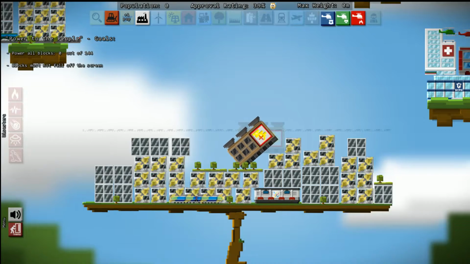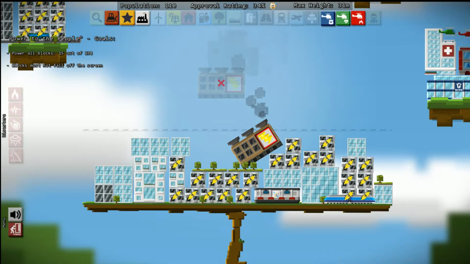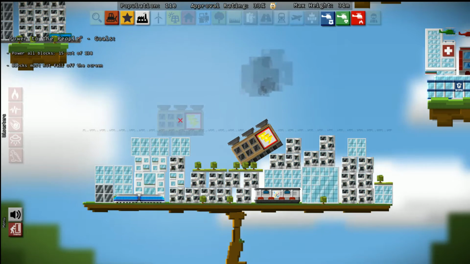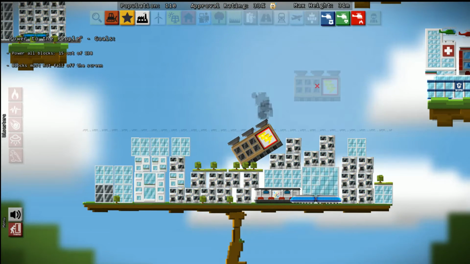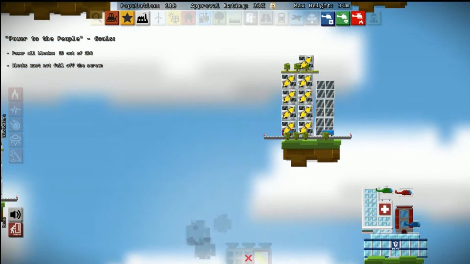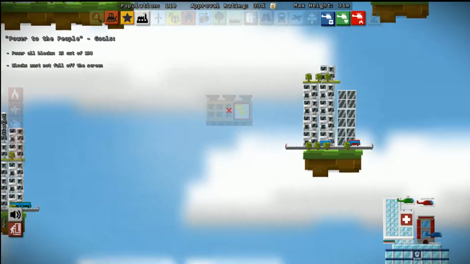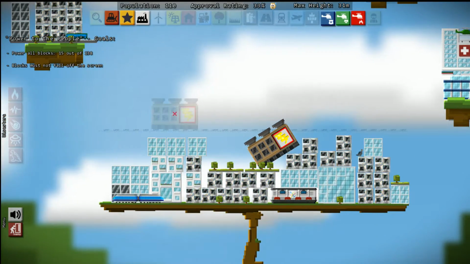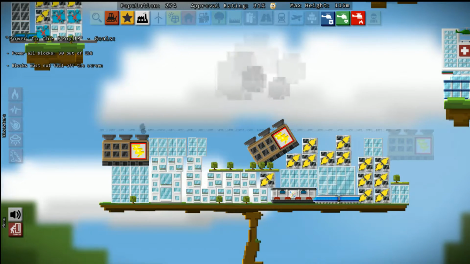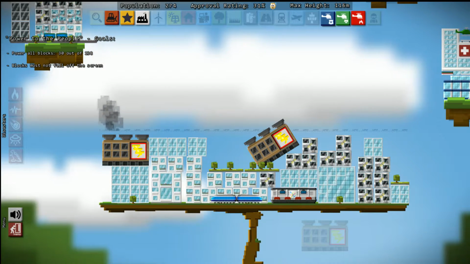Squeeze that in here. Well, it doesn't seem to care that it's operating on its side. Ooh, I can't build over that. Okay, I gotta build up to that. Ooh. Come on, get some population in here.